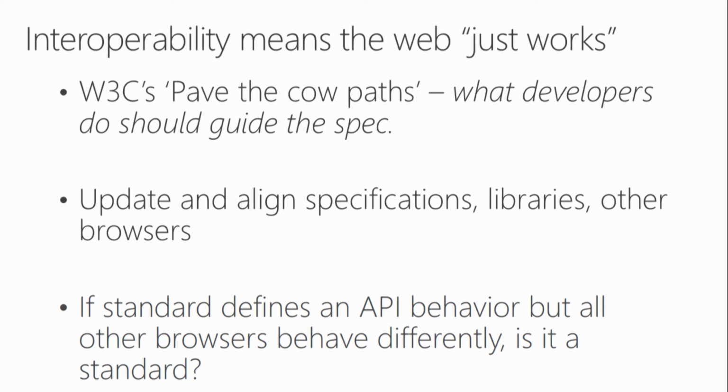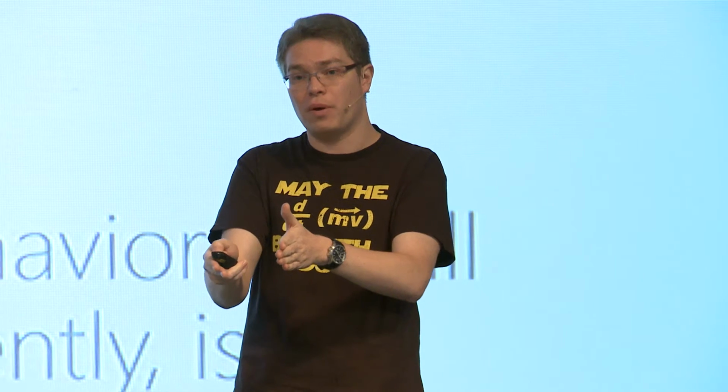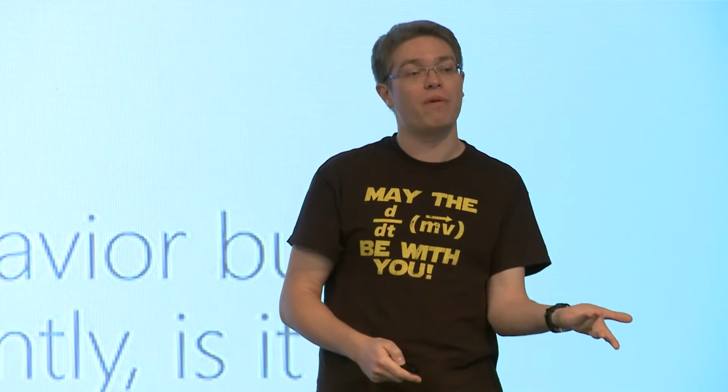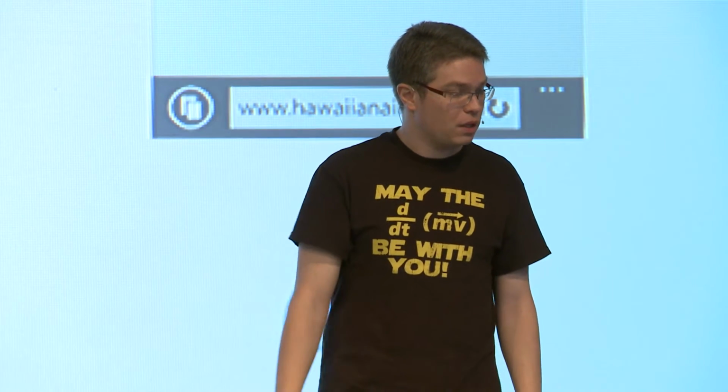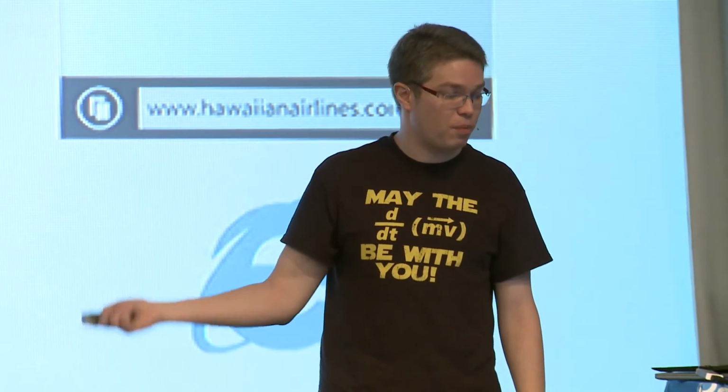So we decided to look at the specification and to discuss with our competitors and friends at the W3C. We said, okay, maybe we should define together that if you decided, let's say, in Firefox and Chrome to implement the standard like that, and every developer expects the standard to work like that, we should redefine the standard to really stick between the specification and the behavior in the browser. So we started discussing with Google, for instance, the way they were implementing some of the standards in Chrome. And before doing that, we had this kind of problem.